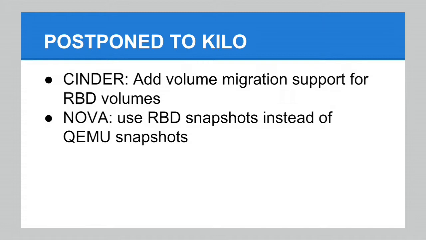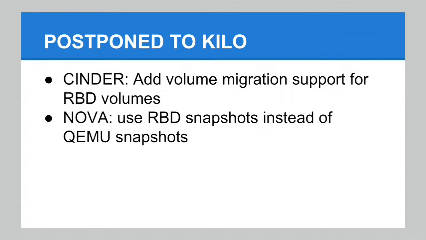because maybe one is super fast and one is a little bit slower, and then you get billed differently. We still can't do it. Most of the code is already there, but just like the previous one, we missed the spec freeze, and then we just can't get it into Juno. So we will just continue the work during the Kilo cycle, and that is likely to be implemented in Kilo.